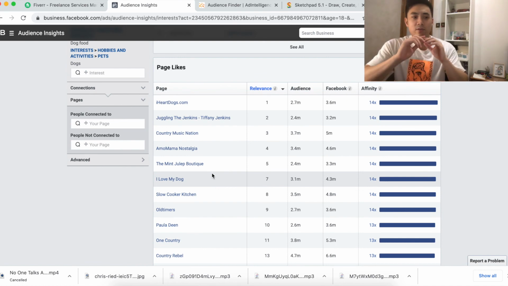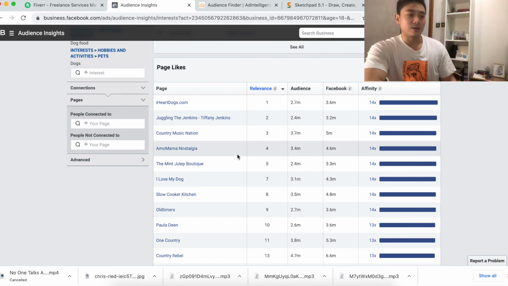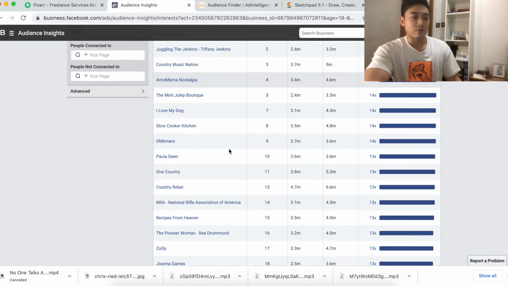And always have an audience size of 500,000. I would do even maybe over 1 million, but if you have a larger budget, you can maybe do more broad interests. That would be really nice, because broad interests tend to do really well with high budgets.